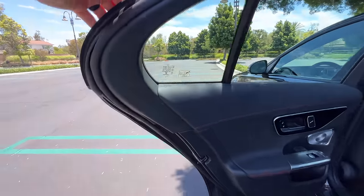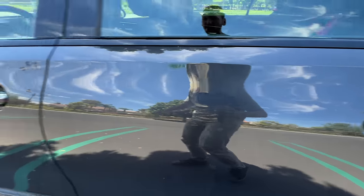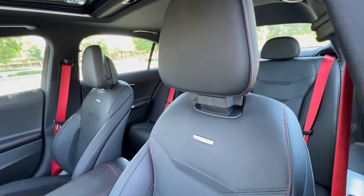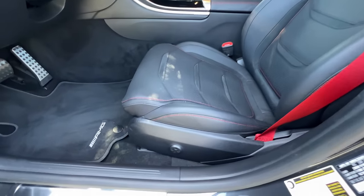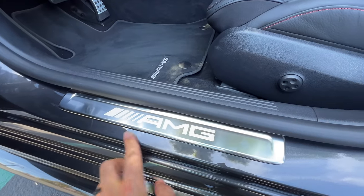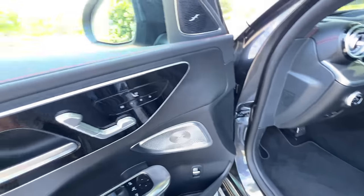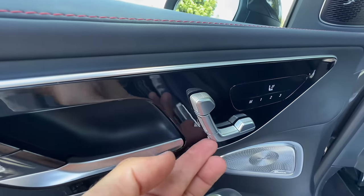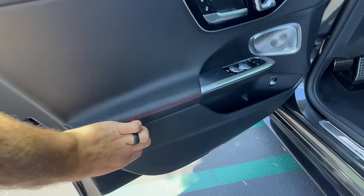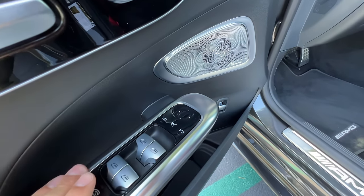Let's check out the front. Door close noise is solid. These front seats are heated with multi-way power adjustments including lumbar, set on a piece of flagrant hard cheap plastic. There are illuminated AMG tread plates, AMG floor mats, and aluminum foot pedals. On the doors, we find the remainder of your seat controls with a nice knurled finish, three positions of memory, then leather in all the same places as the back — and hard plastics in all the same places. Four one-touch windows, power adjusting and power folding door mirrors.